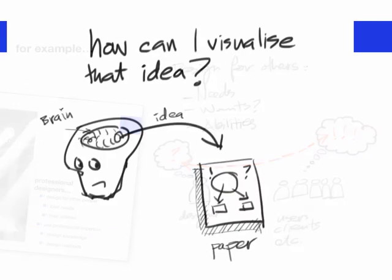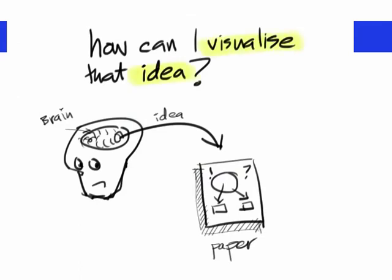So always your question needs to be, how can I visualize that idea? What kind of image or diagram will encapsulate that particular thing? And this is something that I do when I'm preparing the lecture notes and the lectures. I try and create emblematic images that will help you grasp what I'm trying to get across.